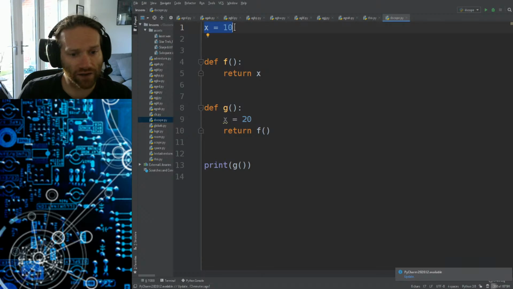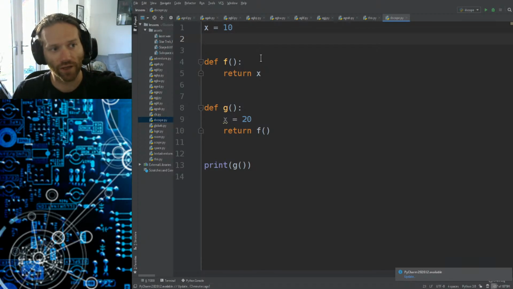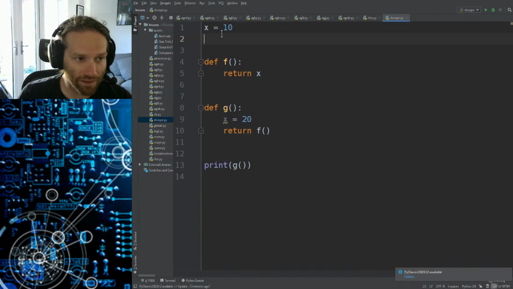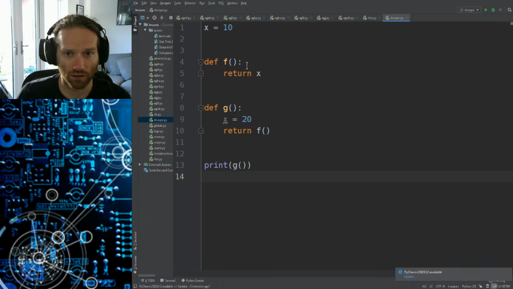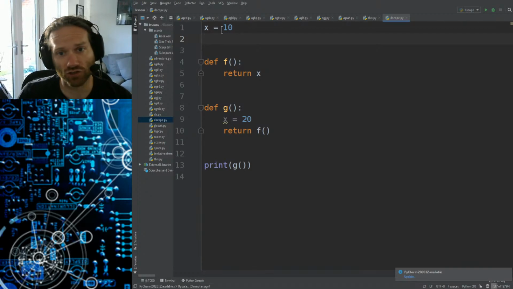When I said the interpreter goes through line by line, that's true. But it's not like when you read a book and you start at the top and read all the way down until you reach the bottom. Because remember, the code is not executed in that order either, right? And so what Python actually does is it only translates the lines when it needs to translate them.